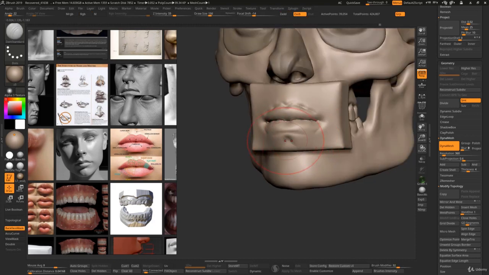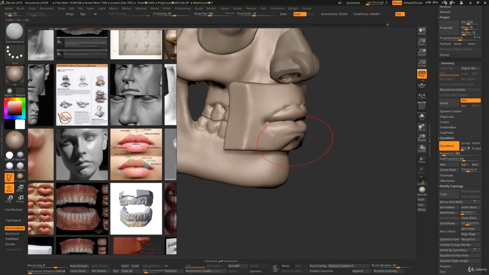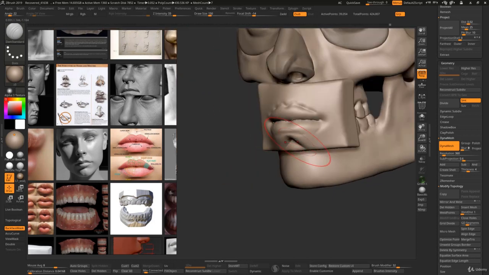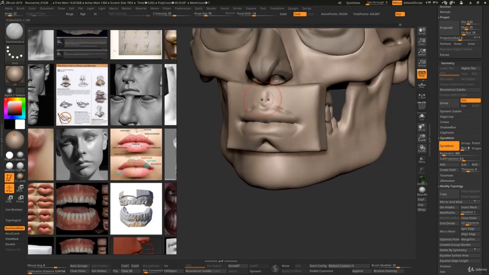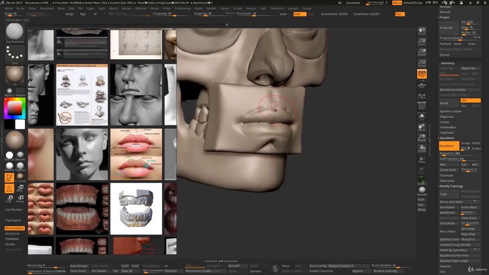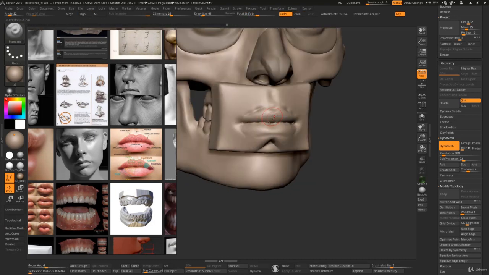Here you can do this cut in the middle in a V shape, and also this part we can make some depression. So here we can start to refine the form a little bit.